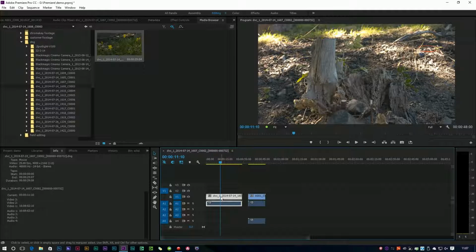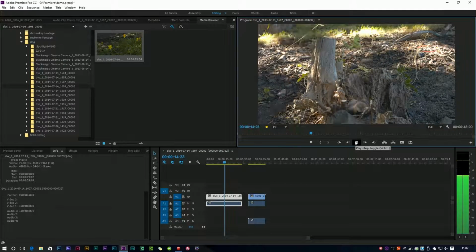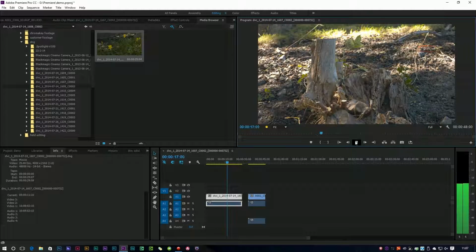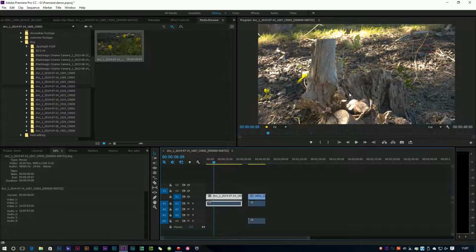They are made of basically uncompressed 4K images, so they're actually quite hard to play back. Mine are sitting on a regular hard drive, and if I press the play button, it really, really struggles to play it back. You notice it manages it for a couple of seconds and then can't keep up, which is because the hard drives aren't fast enough. But the main thing about them is that you actually get a lot more information in them, so it's possible to do a lot better grading with them.